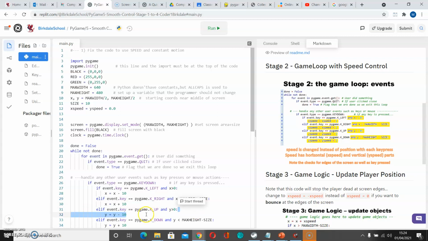Okay, now instead of changing the x coordinate directly, what we're going to do is we're going to say the x speed is going to be the x speed. Now let's think about this then. So if I'm pressing the left key, then I probably want to slow down or go fast in that direction. So it's going to be x speed minus, let's just say 1.0 at the moment. So all of these x's are changing to x speeds. And all the y's are changing to y speed.